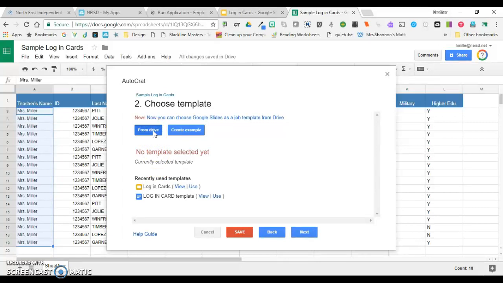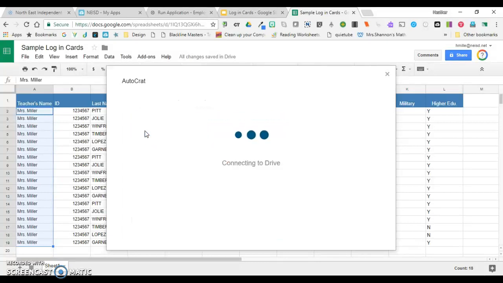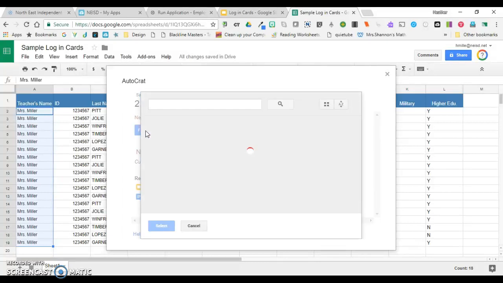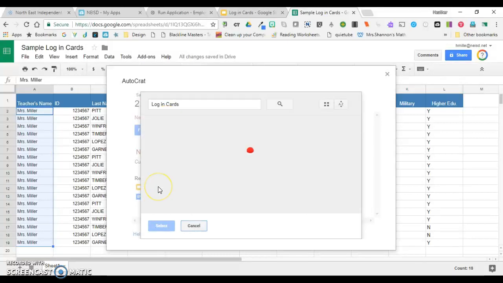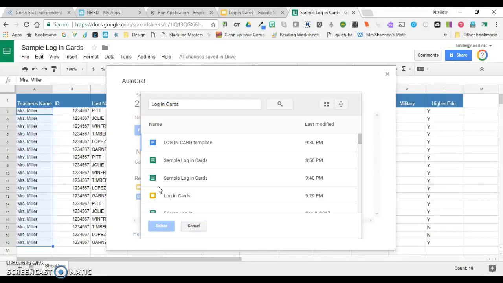So you want to go to this button right here, From Drive. When you click From Drive, it's going to give you a list of everything. And right now you see mine coming up right away, but most likely it won't. So go ahead and just search login cards or whatever you might have named those login cards. Okay, perfect.